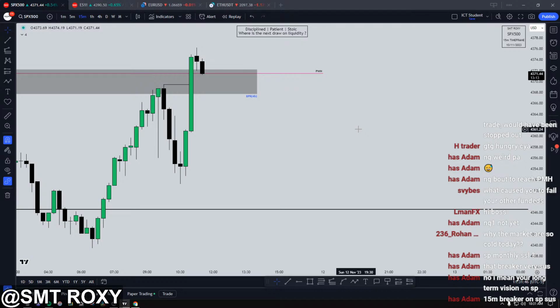So we have a little 15-minute buy side imbalance there on the indices. Continue up. That's probably the reasoning. We just hit this, then we rally. We rally, mate. So I either see that or this.